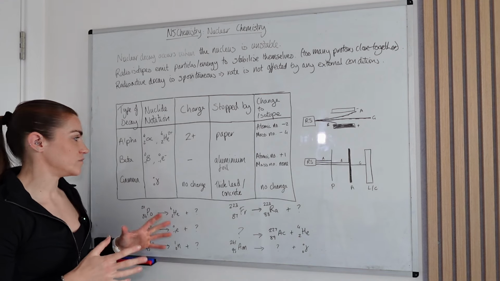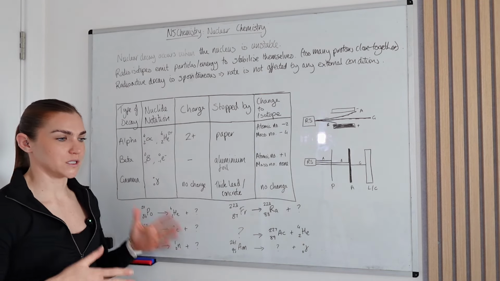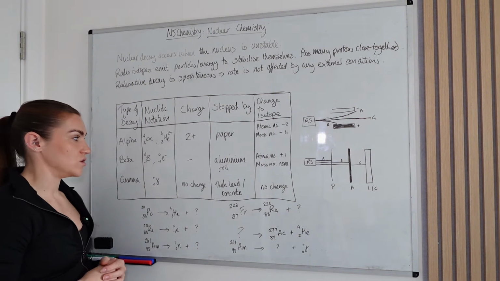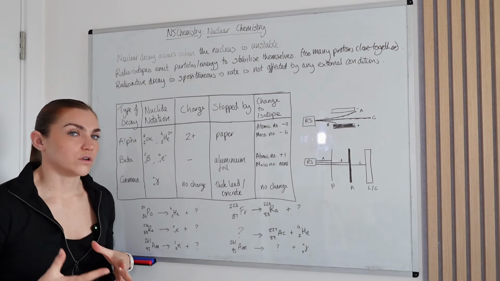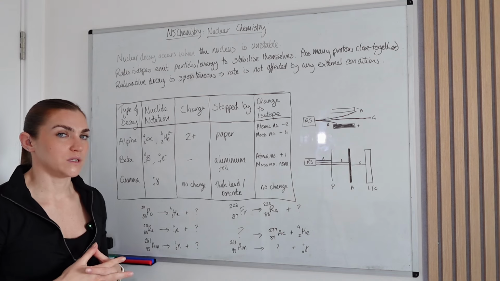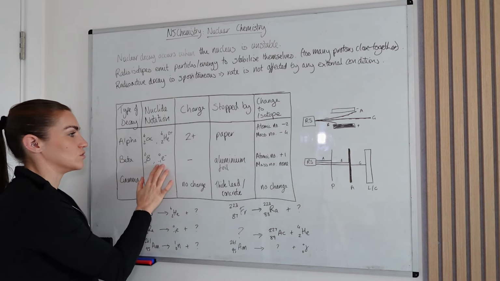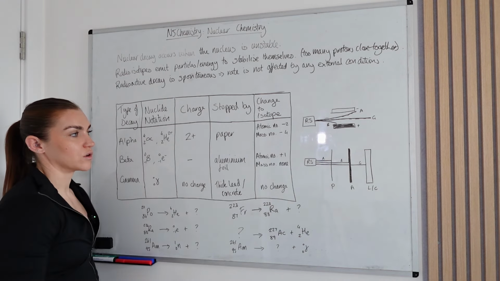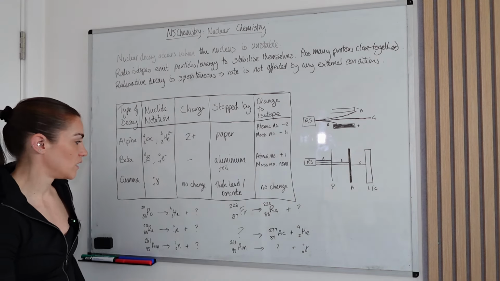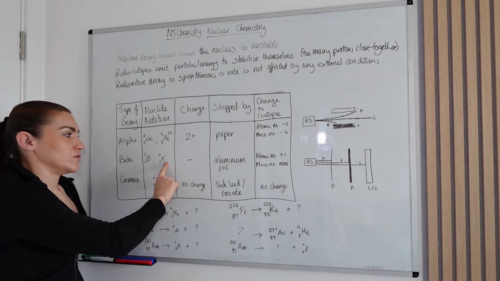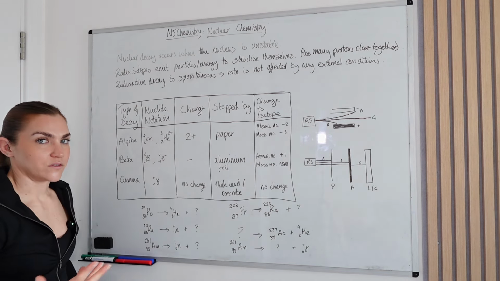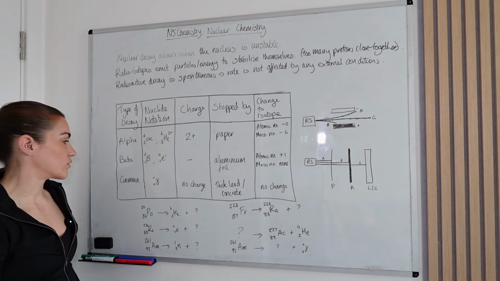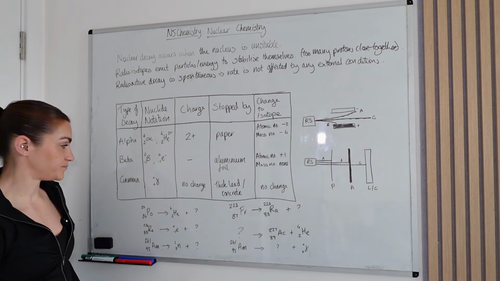So in the case of beta radiation, a neutron splits up into a proton and an electron. The electron gets kicked out and the proton stays in the nucleus. You don't need to know that that's what happens when beta radiation happens. You just need to know what the beta radiation looks like and what change it would cause onto the radioisotope. Also, the beta radiation is overall negative charge because electrons do have one negative charge, as we know from our time looking at atomic structure.